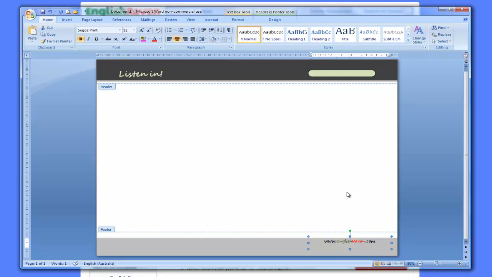And this has a real impact on your students as well. If they see something that looks this nice, and I know it's only simple, but it does look a hell of a lot nicer than a very white piece of paper with nothing. And they see your name there at the bottom, or your blog, or your site, or whatever it is. They go, hey, hang on, the teacher's made this. Man, this teacher's taking this seriously. They're putting some effort into this. And wow, it looks as good as the stuff you get out of your course book or out of some professionally produced material. And this is professionally produced material.